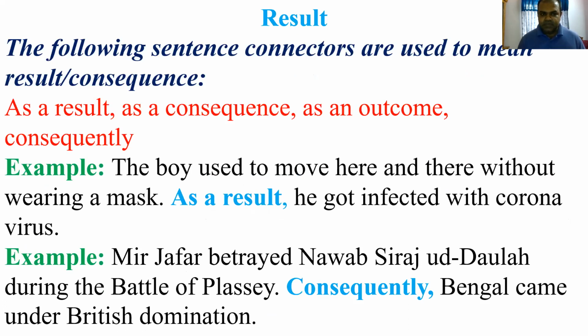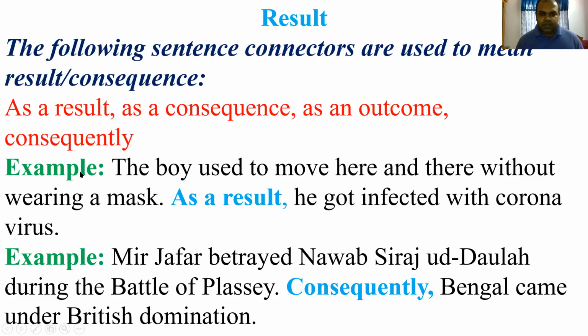Result. In this slide, I'm going to focus on those sentence connectors which are used to mean result or consequence or outcome. What are the sentence connectors that are used to mean result or consequence? These sentence connectors are as a result, as a consequence, as an outcome, consequently. Let us now give a few examples.